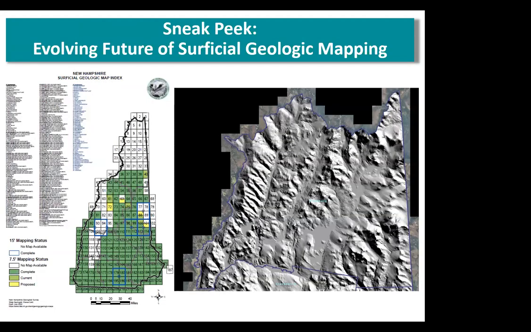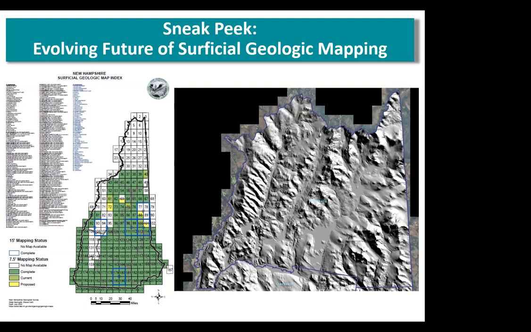So I'm going to wrap this talk up and open up for questions, ending by giving you a little sneak peek of where the next steps on superficial geologic mapping are in the state. As part of our geologic mapping program, we have a Geologic Resources Advisory Committee, which is a USGS requirement, where they set our mapping priorities and vote on our mapping proposals every year.